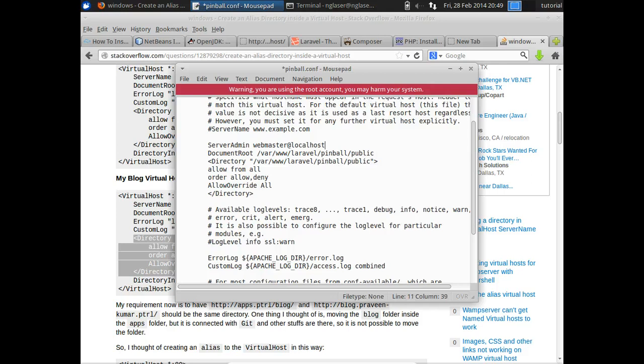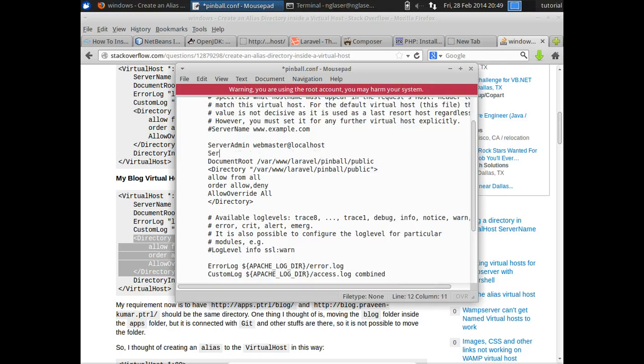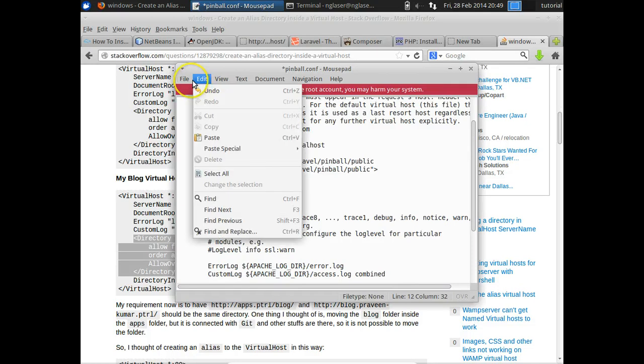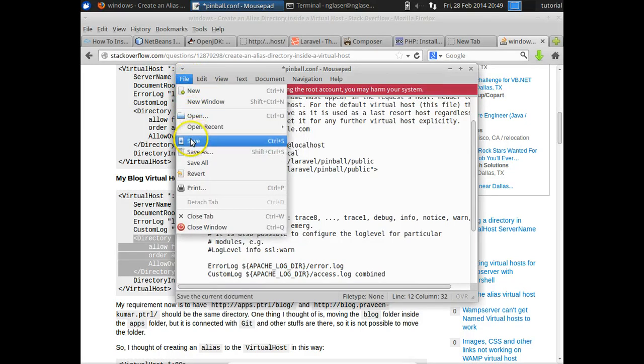and then we want server name to be pinball.local, and we want to allow from all. I think that's right. Okay. So now you can hit Control S or just save, and that'll save the changes to this file.